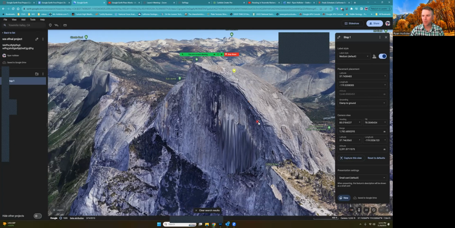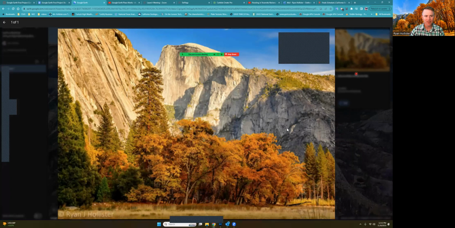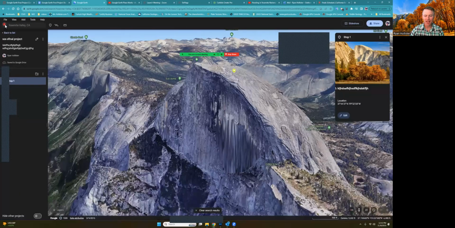Alrighty. And so when you're done with that, you can click view like so, and it gives you an overview of what the stop will look like. And if you click on that, the picture will load and you'll be able to see some big stuff. It needs a few minutes, but after you upload these images, Google will show the higher, fuller resolution a little bit later on. So that's like one stop.